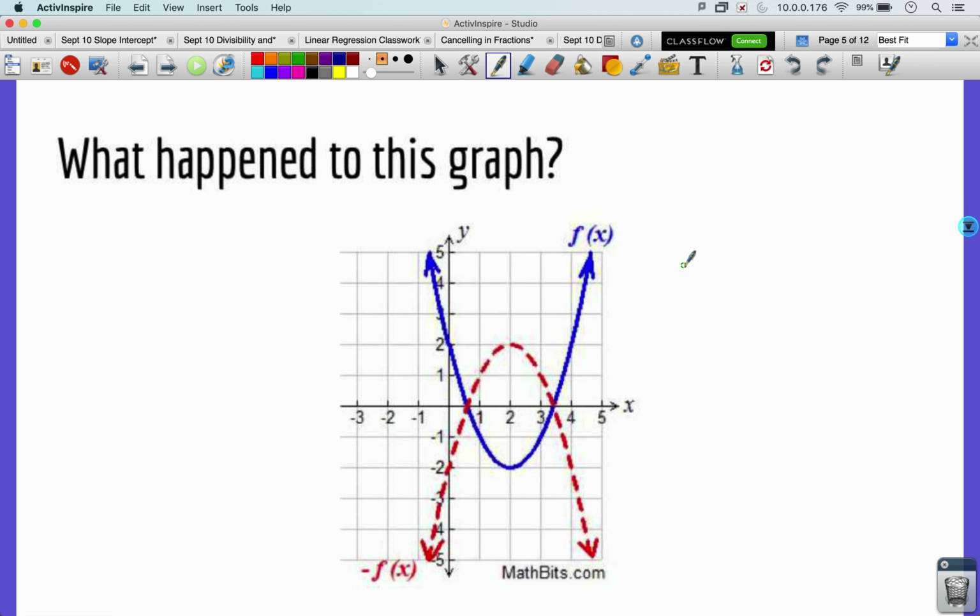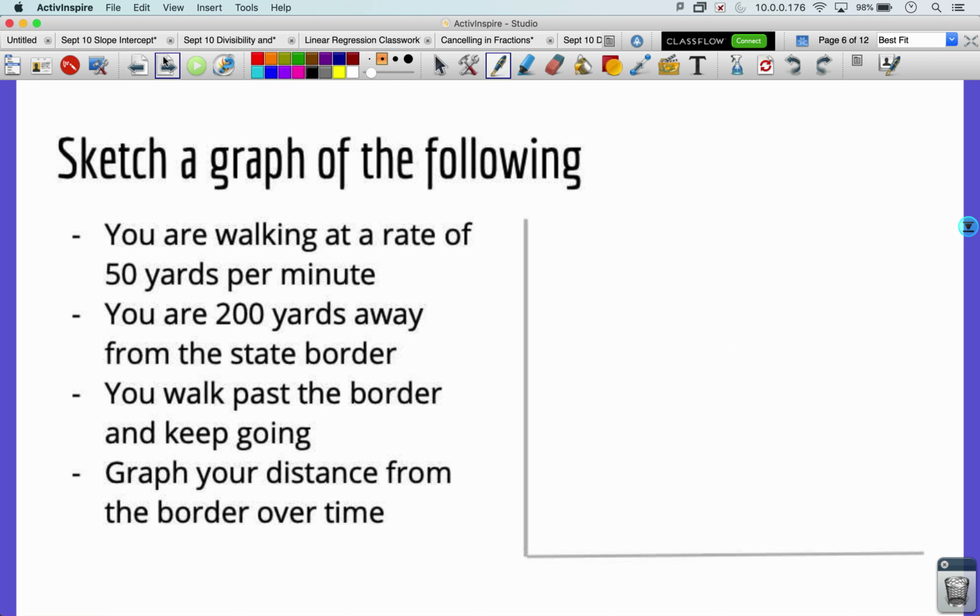Here's one other type of shift that can happen. Going from the blue to the red this time, we have this parabola in blue, and then this one has been vertically flipped. All right, so our 3 types of shifts are horizontal shifts, vertical shifts, and vertical flips. Horizontal flips are also possible, but a lot of our graphs are symmetrical horizontally, at least absolute values and parabolas, so those don't really change the shape at all.